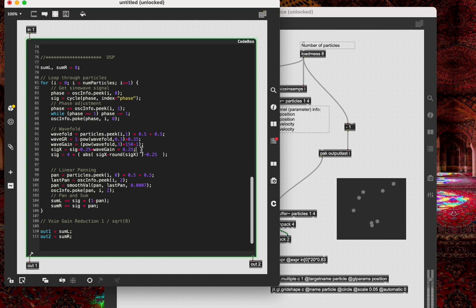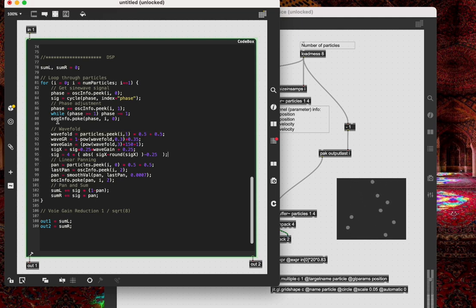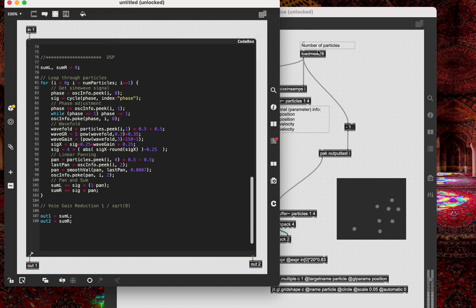And then the wave gain itself is for the wavefolding to happen. This is something I got off, I can't remember the source of it, just a really simple wavefolding algorithm here. Remember, sig is our sine wave, and here we're wavefolding that sine wave based on the y value. I can't tell you I know the math behind this well, so I'm sorry to disappoint you there, but it should work. Basically we get this wavefolding amount from 0 to 100% based on the y value, and then fold the sine wave. Let's hear how that sounds. Hopefully it works.